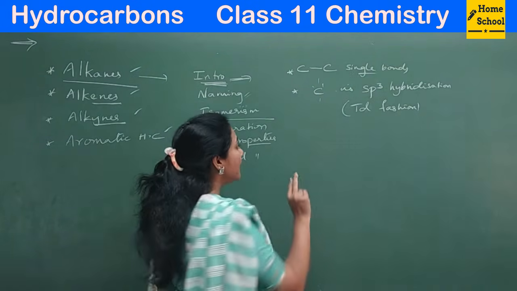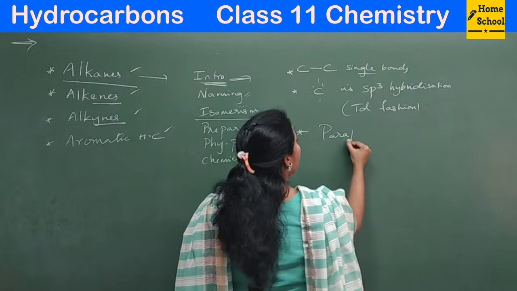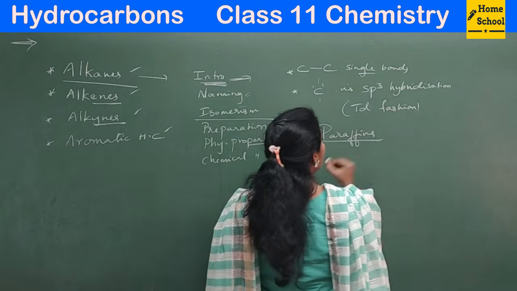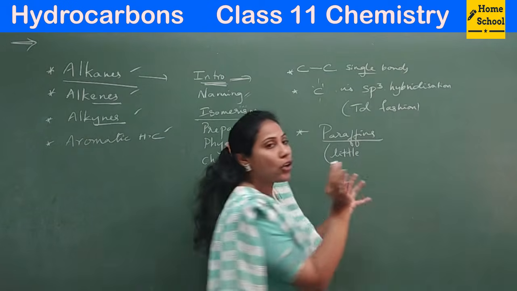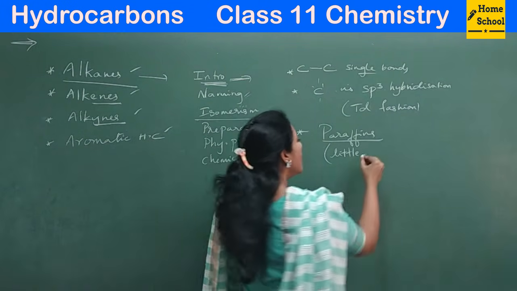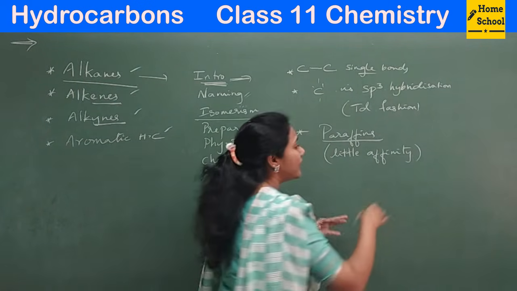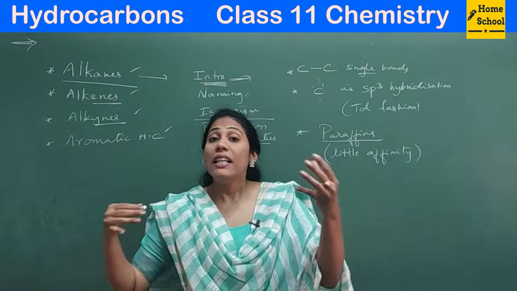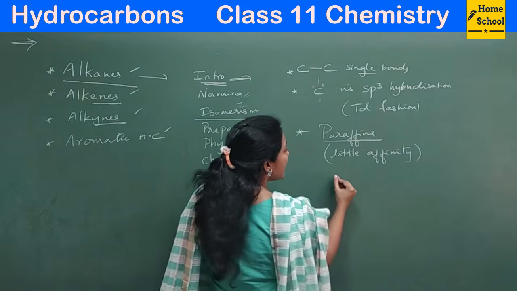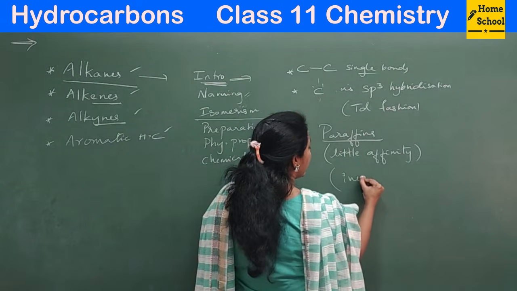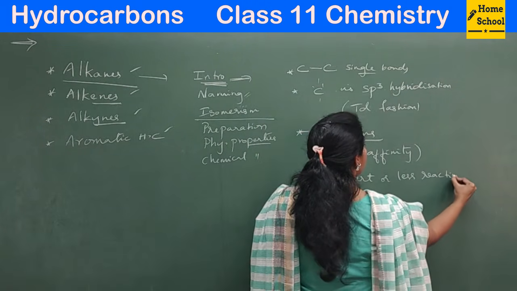Fine. And one major thing is these alkanes are also called by the name paraffins. So what do you mean by paraffin? Paraffin in the sense little affinity. So they are the organic compounds which show little affinity. Affinity in the sense attraction. Okay, affinity is nothing but they are very, very less reactive. So what do you mean by this? These alkanes are actually inert. I can say inert or less reactive with other substances.